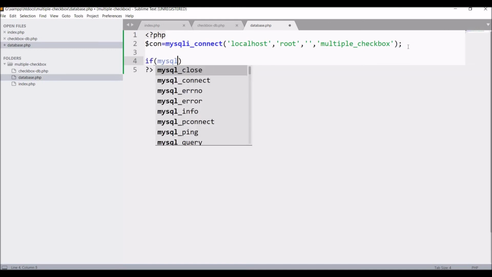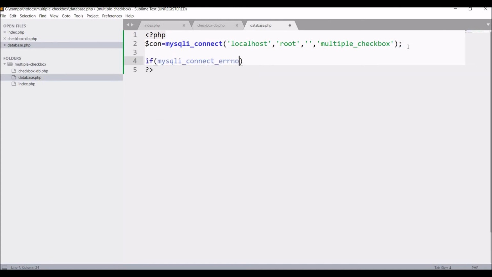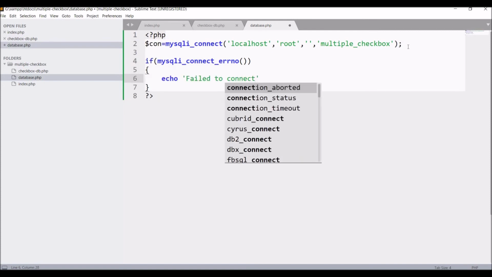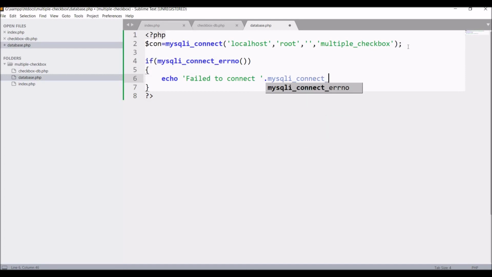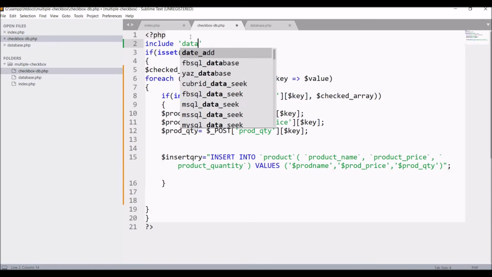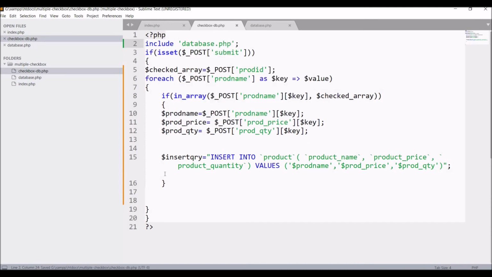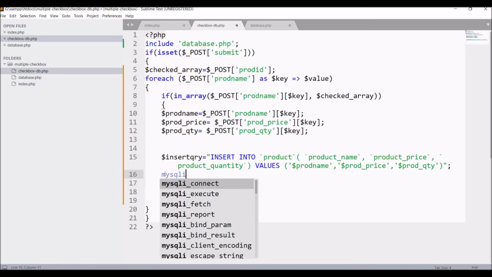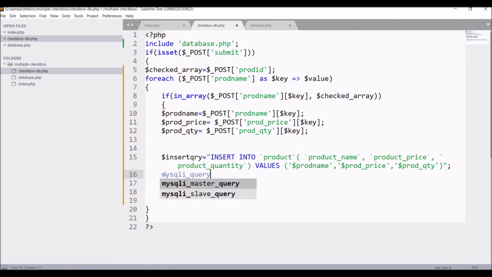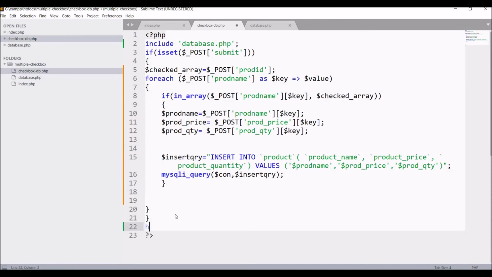Now check mysqli_connect_errno, then echo failed to connect and mysqli_connect_error. So now include this file in checkboxdb.php. After that, execute the query, that is mysqli_query with the con variable, and pass the insert query variable as well. Now at the last, write header location, which is going to be index.php.